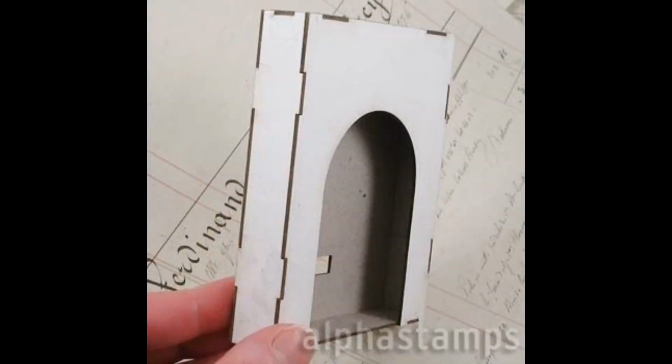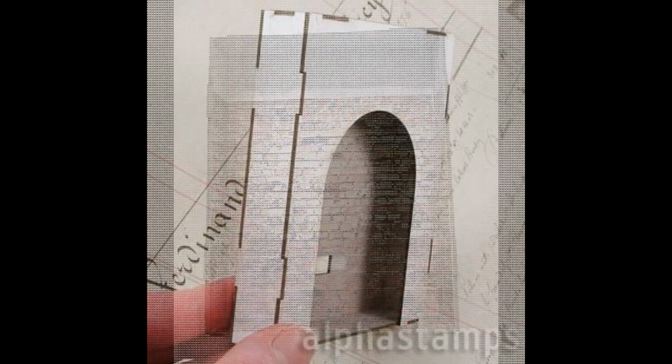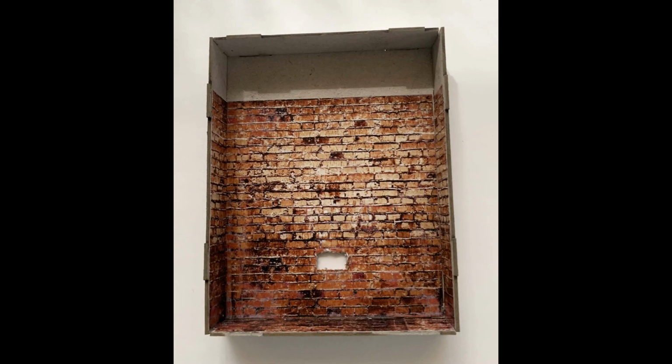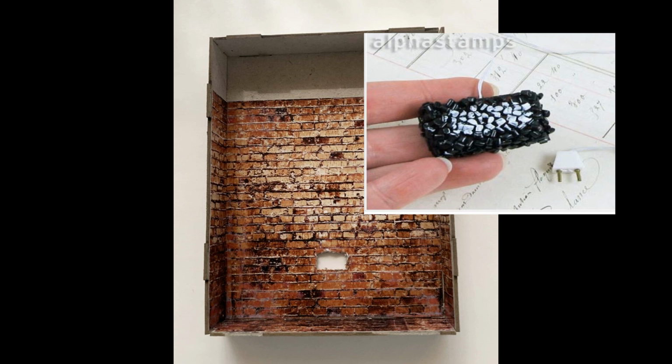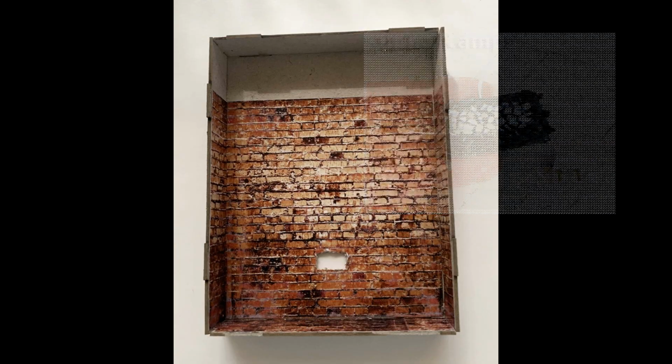Now, here is the kit for the fireplace. You can see it's top, bottom, back, and an arched front. So the first thing I did was use the brick to cover the inside, and you don't have to cover the whole thing because you're not going to see all of it. And you'll notice that there's a hole in the back of this, and that is to accommodate a cord and a plug to the glowing embers.